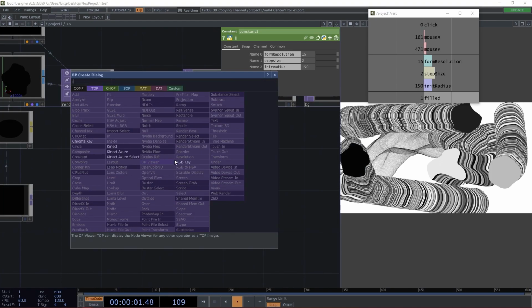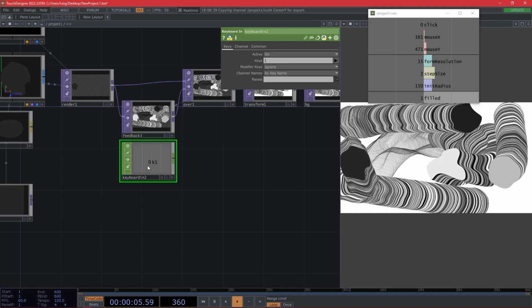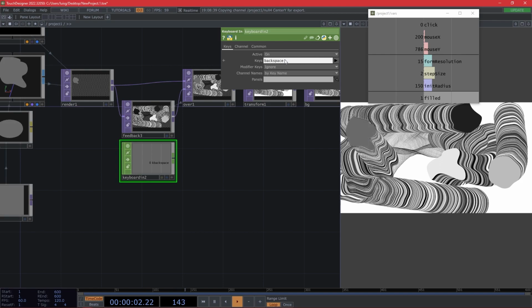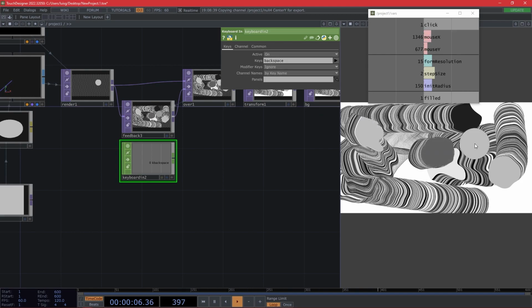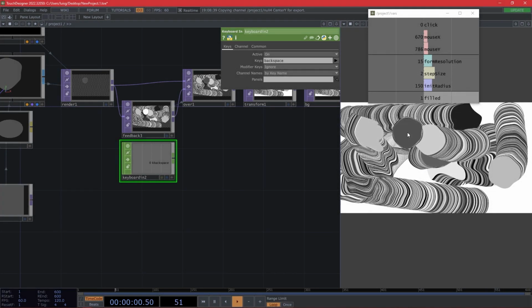Finally, we only need to add a keyboard in to make this reset, and this reset is done with the backspace. So remember, when we're using backspace, don't forget to make the operation inside the panel, because if you do it in the network, you probably will delete the last selected operator you have.